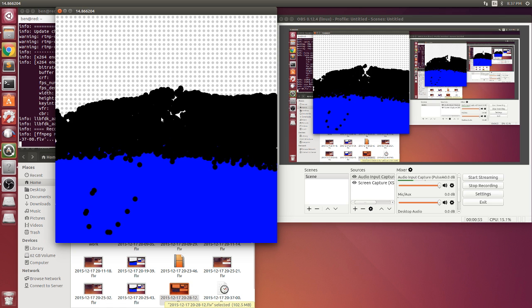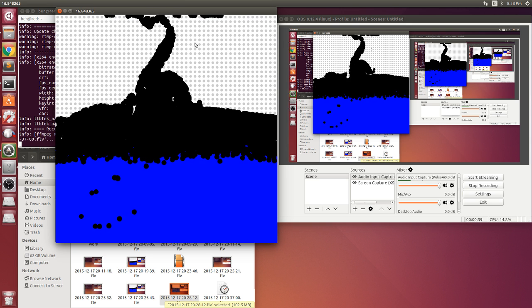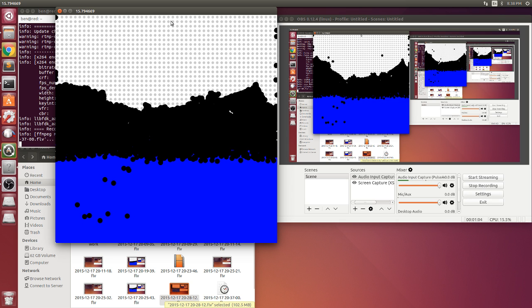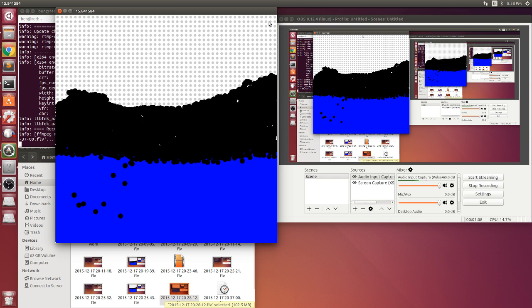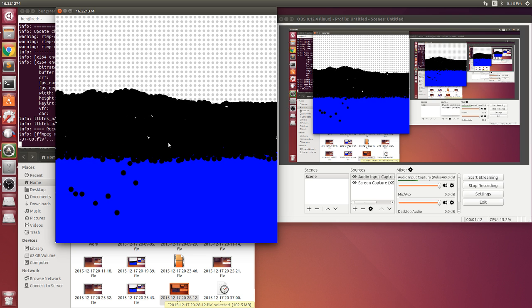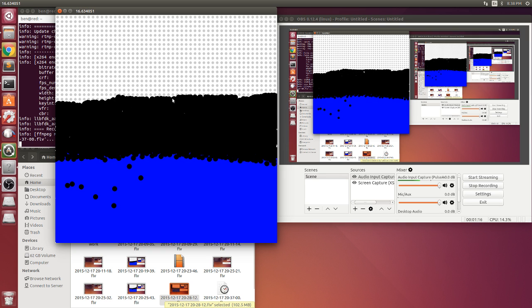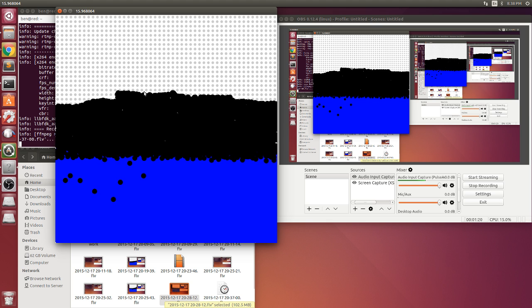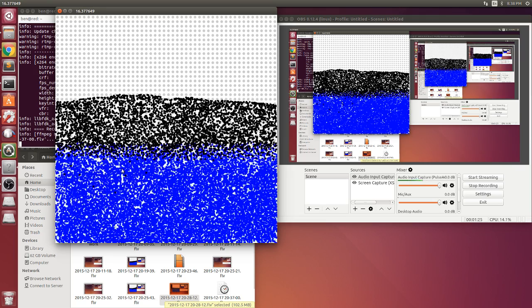One thing worth noting is that when I pull this up towards the top, another feature that we had was the water or fluid starts to stick to the top of the simulation due to the velocities on the grid at the borders equaling 0 so that nothing will leave the simulation. That is an unintentional side effect, but we really liked it, so we played it up and made sure it worked and looked pretty.